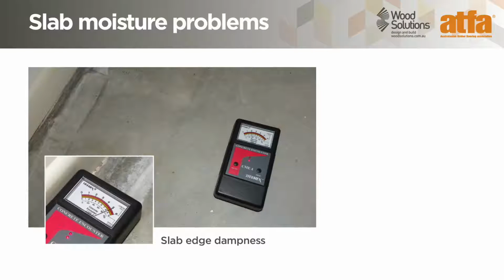In the example shown here, some efflorescence was discovered on a 3-year-old slab along the perimeter of a wall. A moisture reading away from this efflorescence came back with a reading of 2%, meaning a dry slab. Moisture content over the efflorescence read much higher at 5%. This presents a moisture content too high to lay a timber floor.